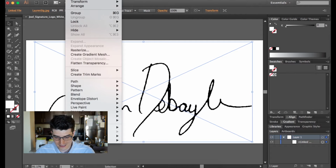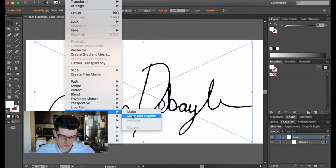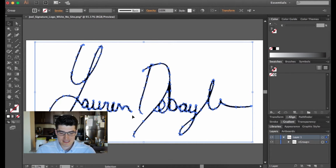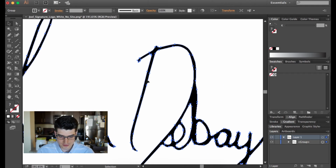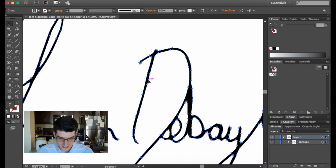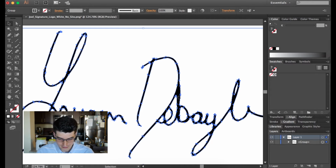So you highlight the image that you just brought in, you go over to Object, you scroll down to where it says Image Trace, and you're going to select where it says Make and Expand. So I'm going to click that now. And what you can see is it actually converted this image. So you'll see a bunch of blue dots and blue lines. If you zoom in here, these are different anchors and paths that essentially just trace the outside of the whole signature and remove the background.